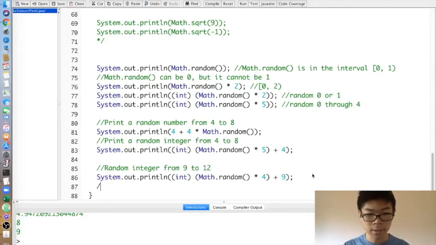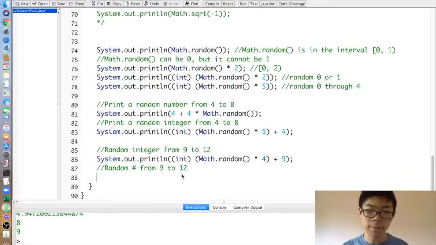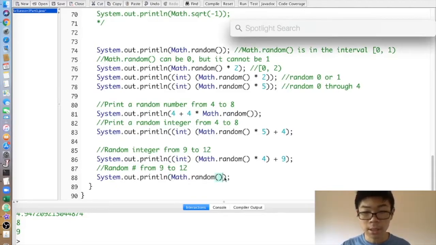And what about random number from 9 to 12? Notice that random number doesn't include 12, but it includes 9, just for consistency. So for random number, I don't cast it to an int. Again, from 0 to 3, this time it's math.random times 3.